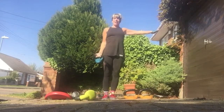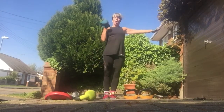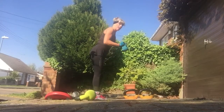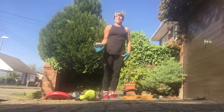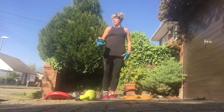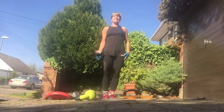Down by his side. Bicep curl. You can either go all the way up or half the way up. What we're not doing is this. And what we're not doing is sticking our elbow in our hips. If you're doing that, your weight is too heavy. Up and down. We're sticking to that same arm.